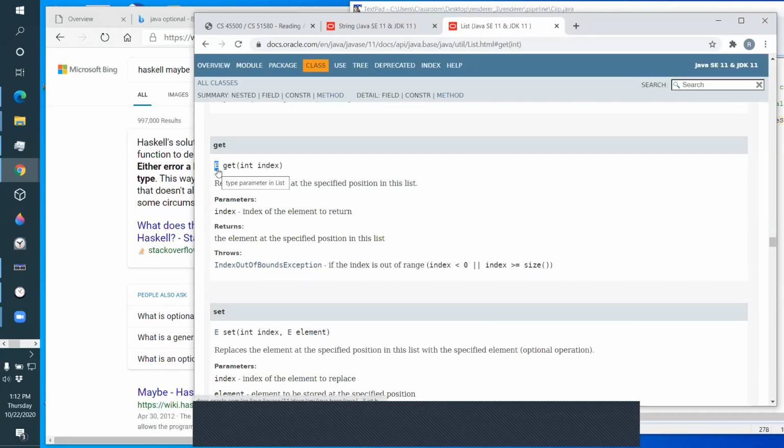This should have been an optional. In modern functional programming languages, they don't use exceptions, because almost everywhere you would throw an exception, you'd be better off returning an empty optional. If this was being redone in modern Java, they probably wouldn't even throw an exception here. They'd return an optional E, and then the person calling get checks if there's an empty or non-empty optional object. If there's an empty optional object, it's better than getting an exception.